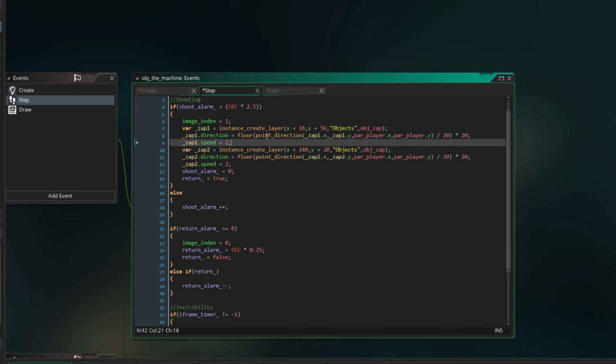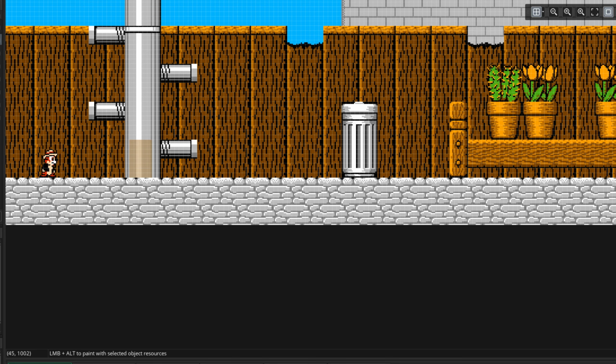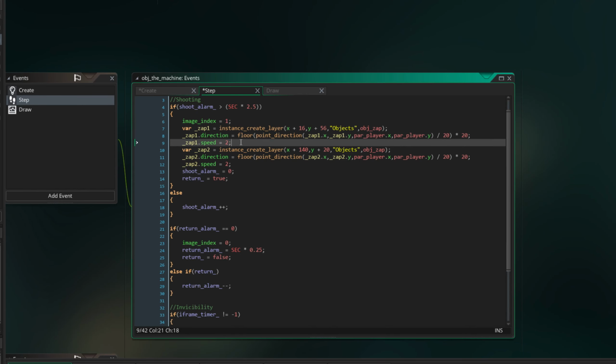So it allows you actually, if you put your player right here, then the machine can't hit you because you're just outside of the possible shooting angles for it. So it's like that. Anyways, and speed equals 2, so they move at a speed.